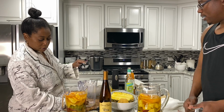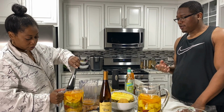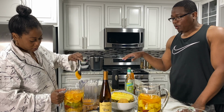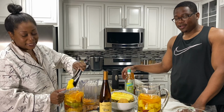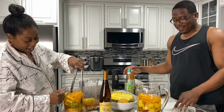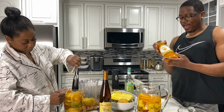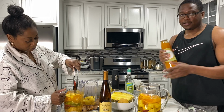Like I said in the beginning, I didn't know what I was going to do specifically for some of this stuff. In the beginning, we wanted to do an apricot wine. We weren't prepared. When he says we, it meant me. I didn't double check the stock. I had everything but apricot. But we do have apricot nectar, so I'm sure this will be enough.